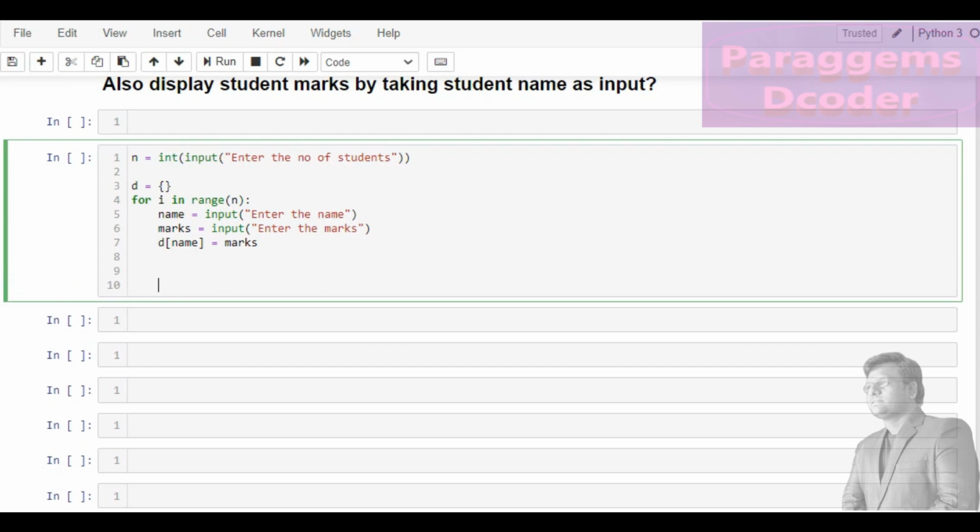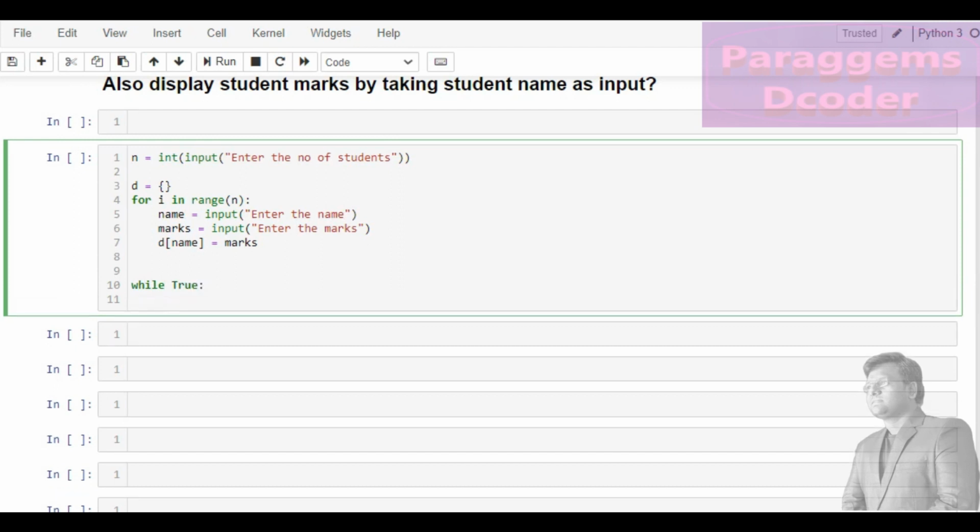Now we have to use the loop. We will use the while True loop for considering whether the student is found or not, and for giving the marks if the student is there, with if else conditions. So see here, while True, the while loop we are using to check whether the given condition is present or not.